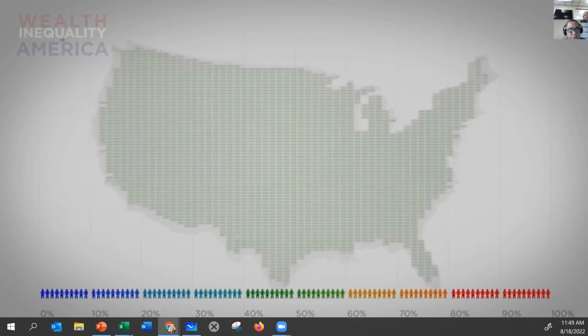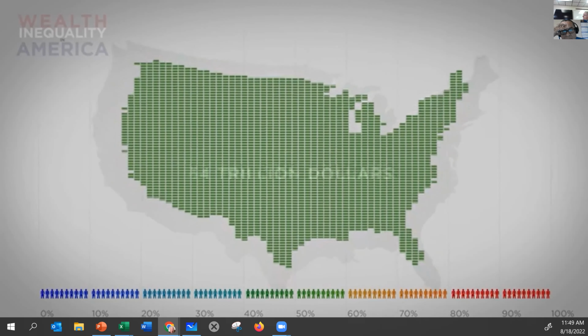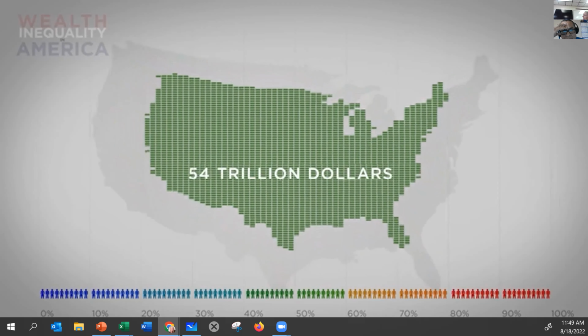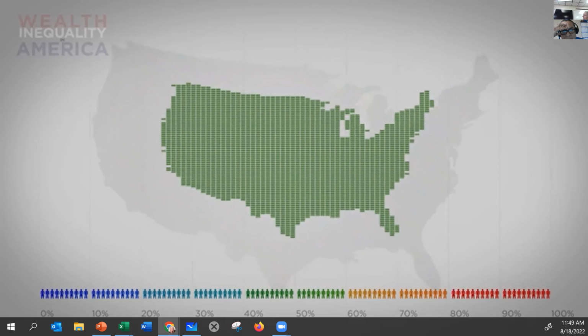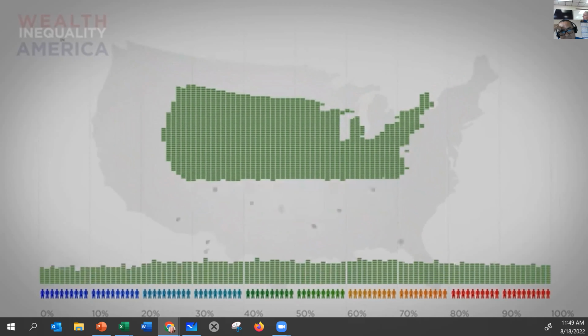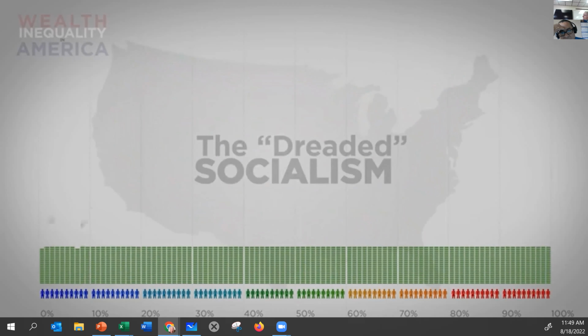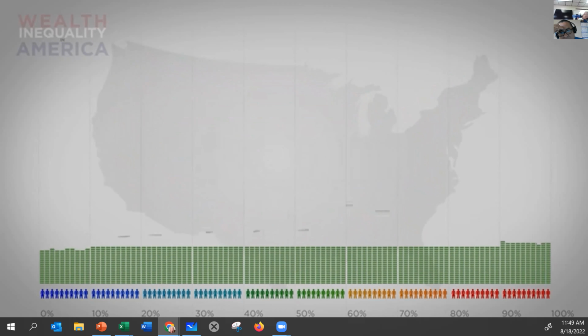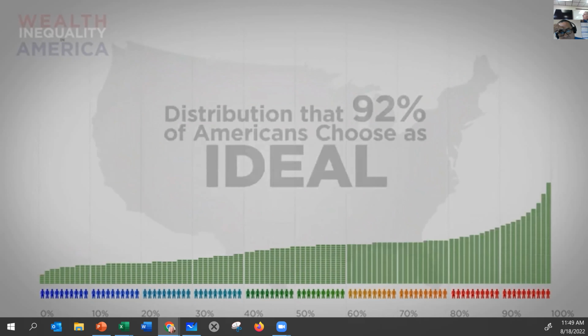Now let's reduce the total wealth of the United States, which was roughly $54 trillion in 2009, to this symbolic pile of cash. And let's distribute it among our 100 Americans. Well, here's socialism, all the wealth of the country distributed equally. We all know that won't work. We need to encourage people to work and work hard to achieve that good old American dream and keep our country moving forward. So here's that ideal we asked everyone about, something like this curve. This isn't too bad. We've got some incentive, as the wealthiest folks are now about 10 to 20 times better off than the poorest Americans.